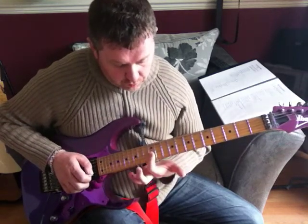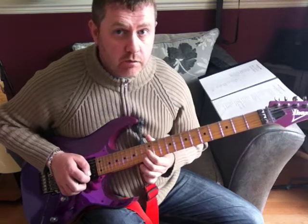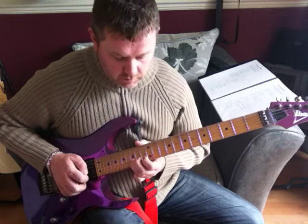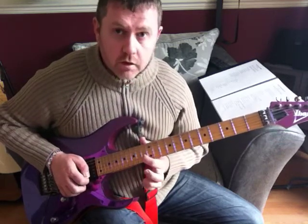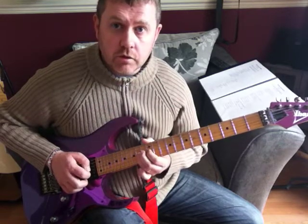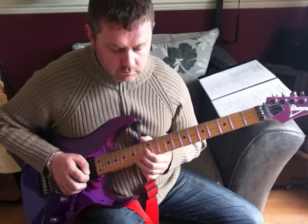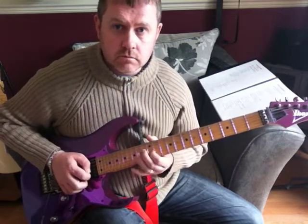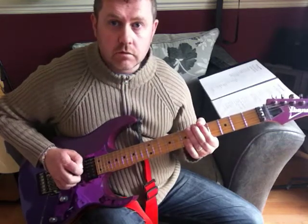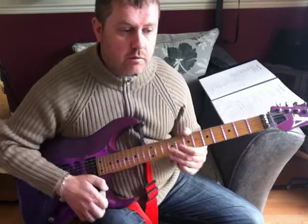We're then going to move to the 12th fret of the B string, to the 12th fret of the G, to the 13th fret of the B, back to the 12th fret of the G, the 15th fret of the B — then bend and release, moving down to the 13th, 12th, hammer on the 13th and pull off. 14th fret of the G, to the 12th fret, and now the 13th fret of the A. Which leads with a phrase — the 5th fret of the A on the D — which leads to our new chorus.